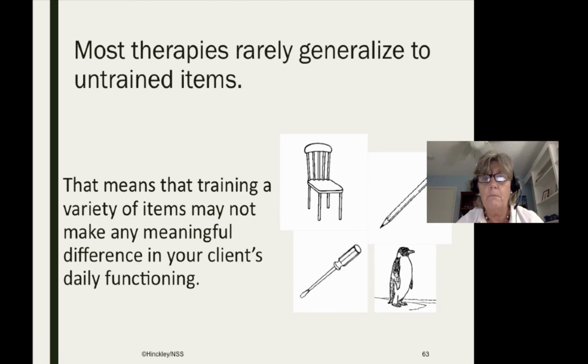So, most therapies rarely generalize to untrained items. That means that training a variety of items may not make any meaningful difference in your client's daily functioning, especially when you have a short amount of therapy time. Maybe if you had 2 years of therapy time, that would be different. We don't have that anymore.